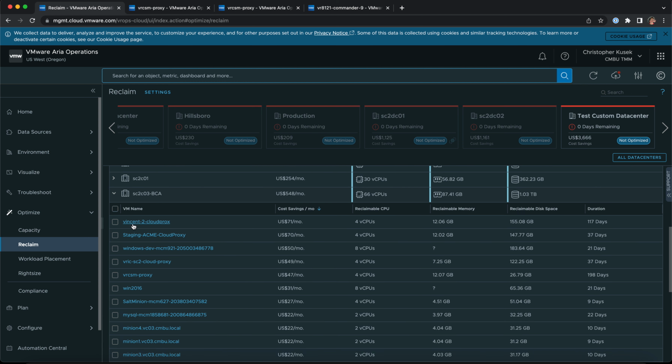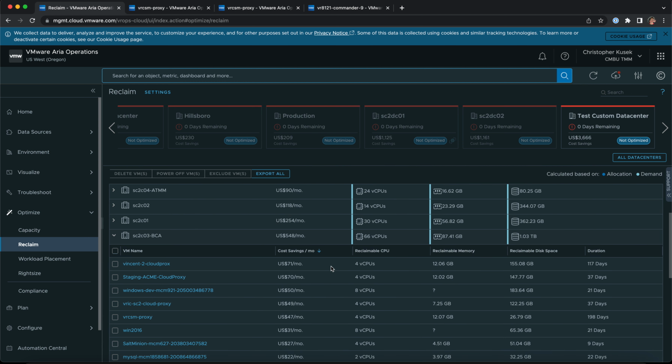Because maybe I can't shut down Vincent 2 Cloud Prox or Staging Acme Cloud Proxy. I can't shut it down, but I know it's only using a single CPU's worth of 100 megahertz or less, so I can not shut that asset down, but at least reclaim those additional assets that may be wasted. And that can be one of the benefits you get out of doing this.